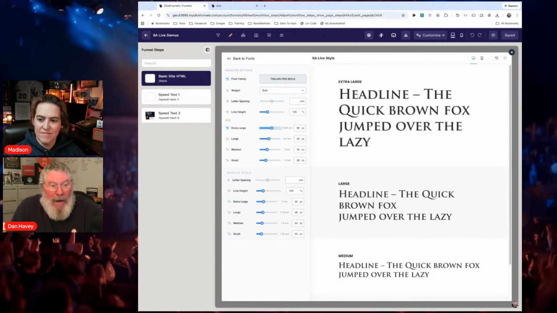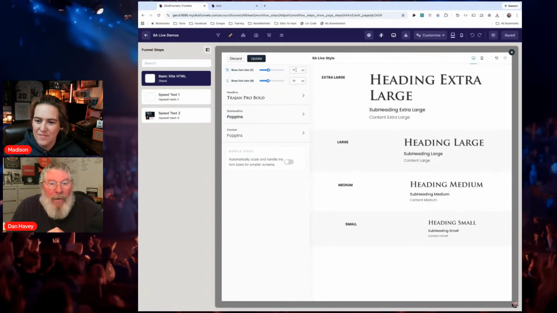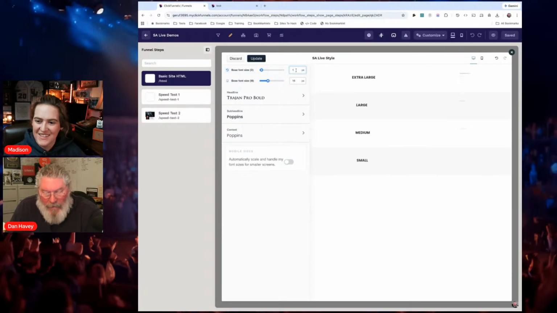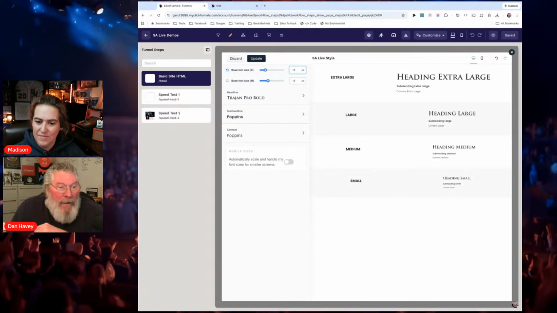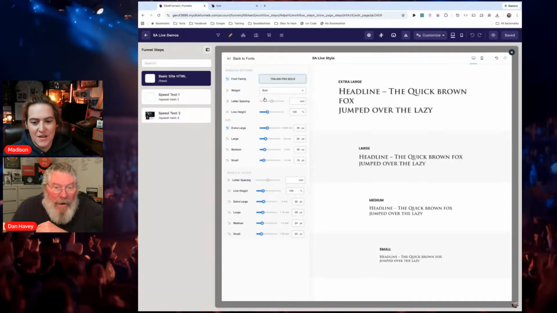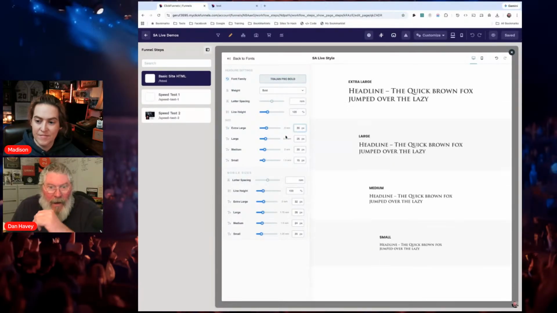Now, I've had a lot of math in my life, and I can't do that in my head. I guarantee you. So the simpler way to do this, if you're not quite the math whiz that apparently Madison is, you're going to set this as 10. Then we're going to see, okay, so now our 3.529 REM is actually equal to 35 pixels. So let's just move this. Let's change this here, and we're going to make this 30 pixels. And what's it going to become?